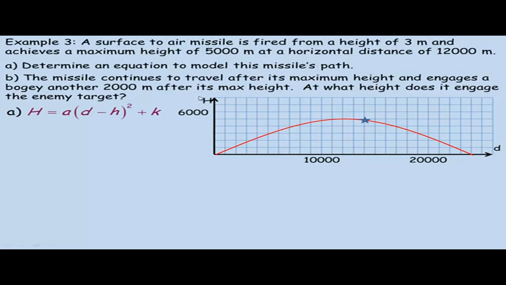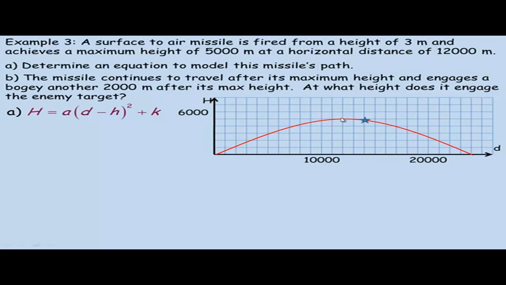So the variable on this axis I'm going to call capital H, not to confuse it with h in the vertex form. So capital H means the height. The little d is the horizontal distance here. So instead of having x in this axis, I'm going to use d. So instead of y equals a(x minus h) squared plus k, I'll have capital H equals a(d minus h) squared plus k. So I'm using different variables because of the context of this problem.